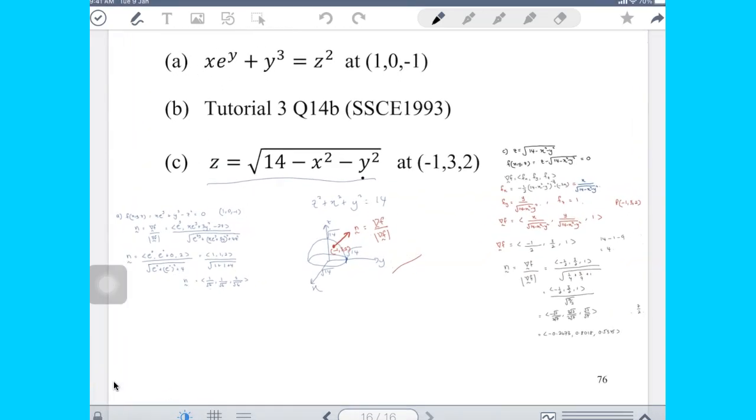There is another way. Maybe you might wonder, how can we see that? Because in the previous video I showed you the gradient f is always perpendicular to the level curve, right? But then how can we suddenly show that the gradient f is always perpendicular to the surface f itself? So this is the surface f, and the gradient f is always perpendicular to the surface f. So how can we obtain that or prove that?